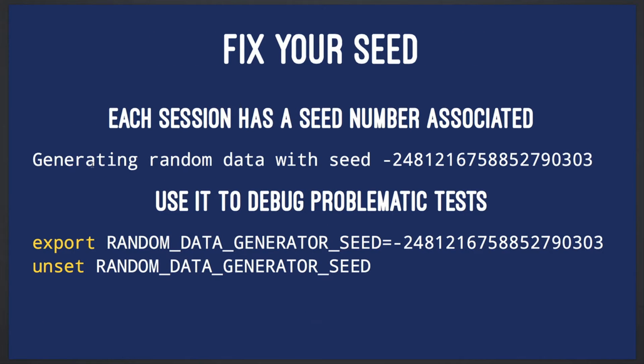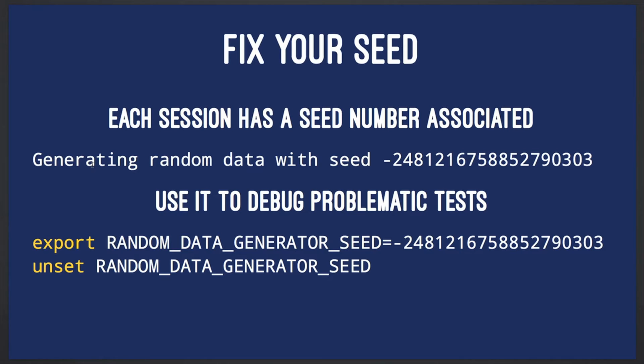But obviously, this means that our tests are not deterministic anymore, right? Because every time we run our tests, it will be run towards different test data. So obviously, once we find a session, a set of data that breaks our test, we want to have the opportunity to replicate that specific session.